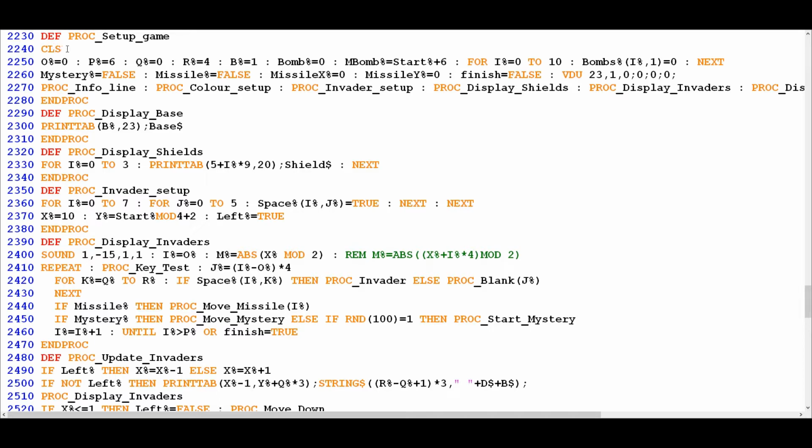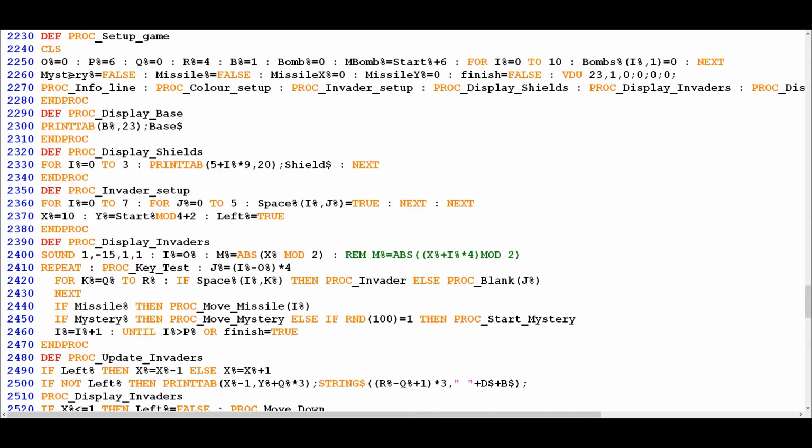So the first thing that it does is it clears the screen, which makes sense because what it's then going to do is actually draw a bunch of stuff on the screen, and what you wouldn't want to happen is have all of that being drawn across the instructions page or across the high scores table, which was on the preceding screen, because that would look very messy and doesn't really give a very clean effect for the setup of the game. So as I say, first command, clear the screen.